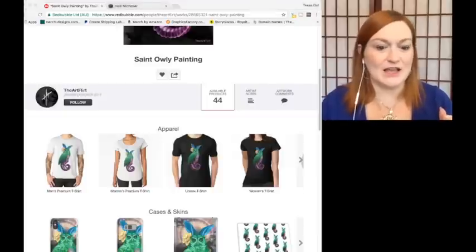So let's take a look at some of the things that I picked up from her shop. The first thing I picked up, which I have not put on my phone yet, is the phone case. This is the St. Allie phone case. It turned out really nice. The image is good and the placement is really good. I know Jeff was talking about some of the phone cases from Redbubble — he said they broke easily, possibly because his teenage daughter was dropping it. But overall it looks pretty good, pretty sturdy, and it looks like it's going to fit and do well.